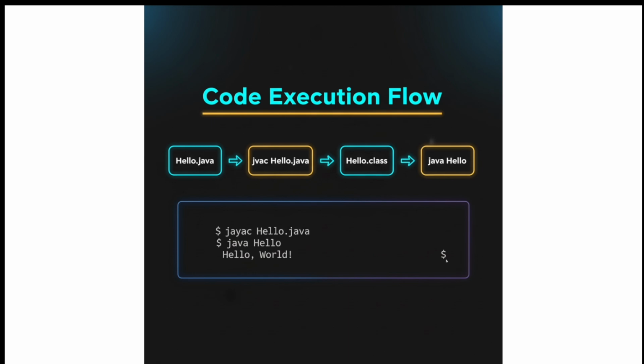Now, run java Hello. Then how does it run? The JVM executes the bytecode first. Then the CPU runs the instructions and we see the output, that is Hello World. That means firstly we have to save Hello.java, then javac Hello.java, then it creates the file Hello.class, and then lastly we just give the instruction java Hello, then we get the desired output, that is Hello World. As I see in the picture, just one correction is there. Here the spelling of javac is wrong. JAVAC is the right one. So pay attention to it.